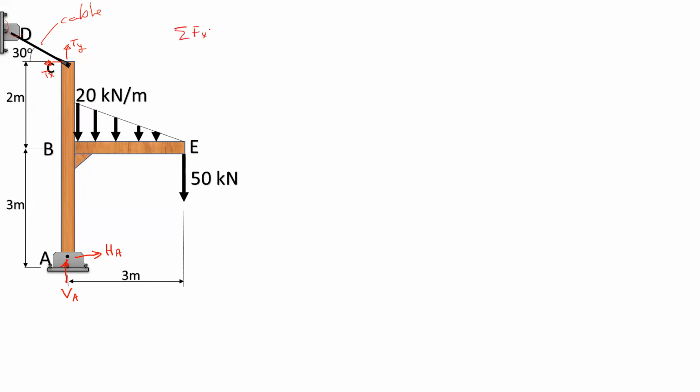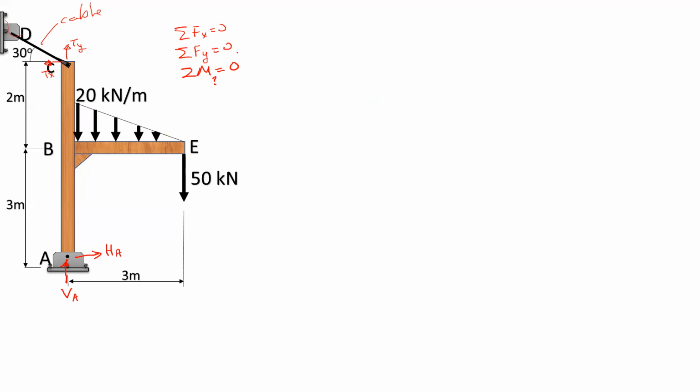We have sum of the forces in x direction equal to 0, and sum of the forces in y direction equal to 0, and we have sum of the moments around some point, I don't know for the time being, and the sum of the moments around some point should be equal to 0. So which equilibrium equation should I start with? Here we have very nice equilibrium equations, but which one of those should I start with?